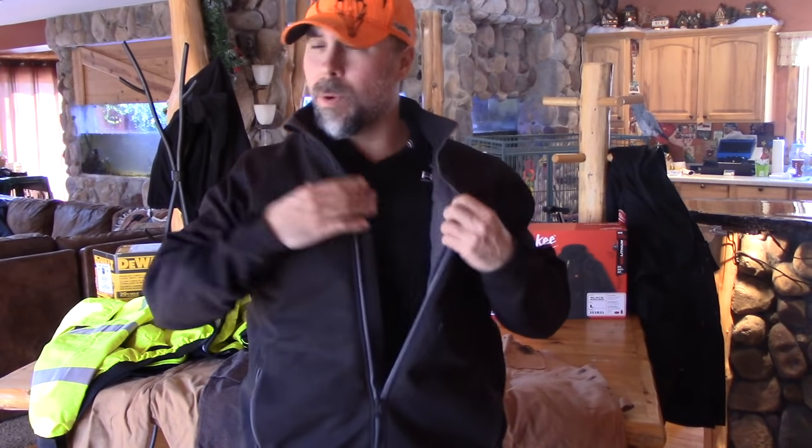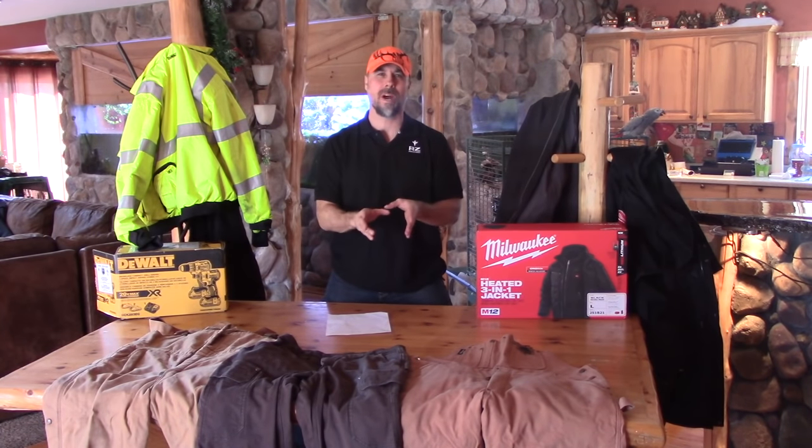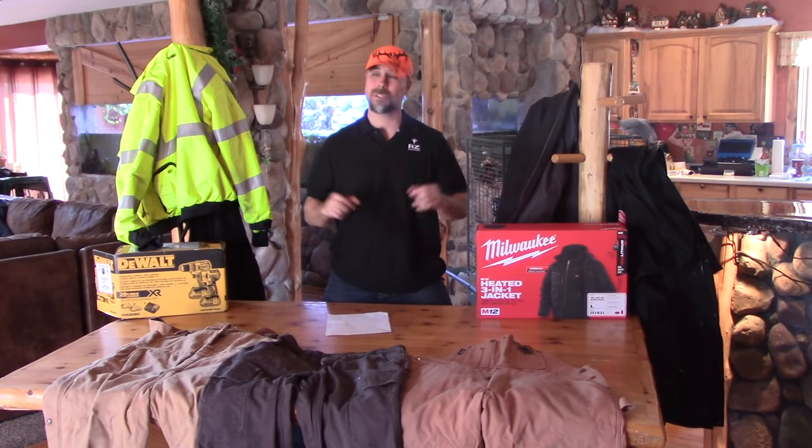Milwaukee's dress coat has cinching cuffs similar to DeWalt's, but they actually go a little tighter. I really appreciate having tight cuffs — I hate having wind blow up my arms. The insulation on both the Milwaukee and DeWalt dress workwear is the same all the way through the arms as it is in the main cavity. Neither coat offers a hood, but when you're going out to work and want to look nice, these are an excellent choice. Whether you're a DeWalt fan or a Milwaukee fan, you're going to choose the coat that coincides with the tools you run, because the battery that runs your cordless tools also works in your coat.